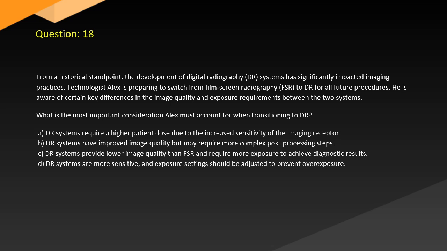A. DR systems require a higher patient dose due to the increased sensitivity of the imaging receptor. B. DR systems have improved image quality but may require more complex post-processing steps. C. DR systems provide lower image quality than FSR and require more exposure to achieve diagnostic results. D. DR systems are more sensitive and exposure settings should be adjusted to prevent overexposure.